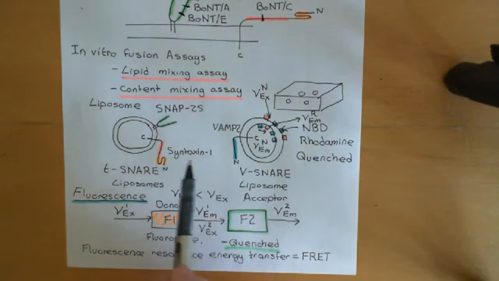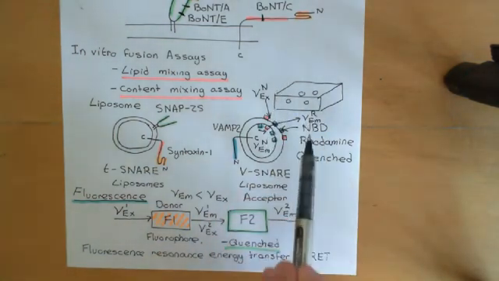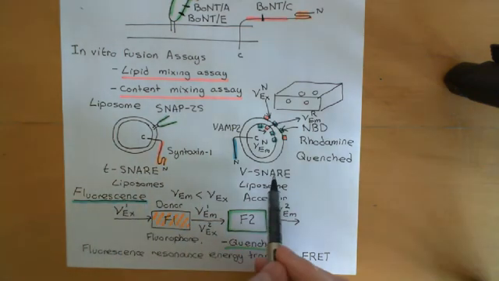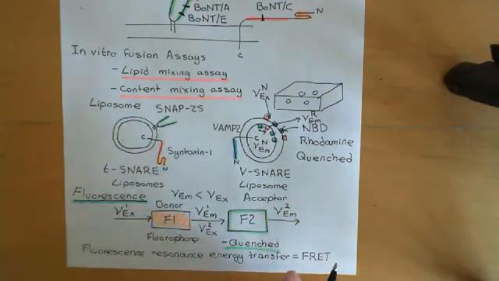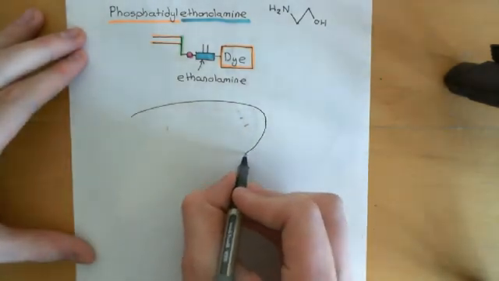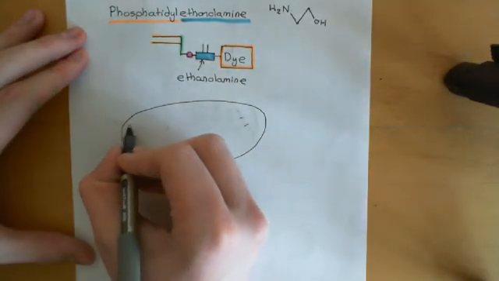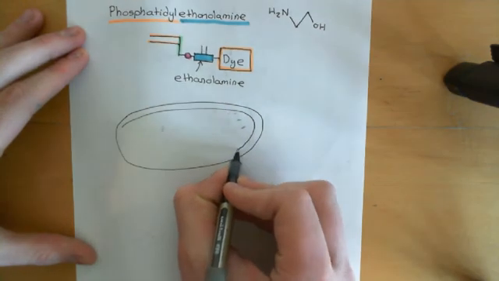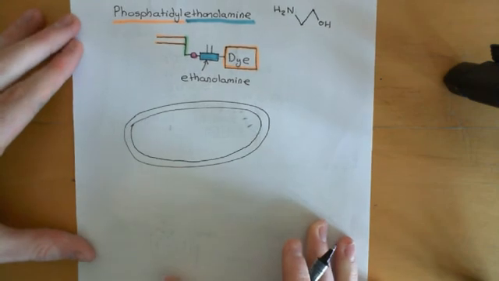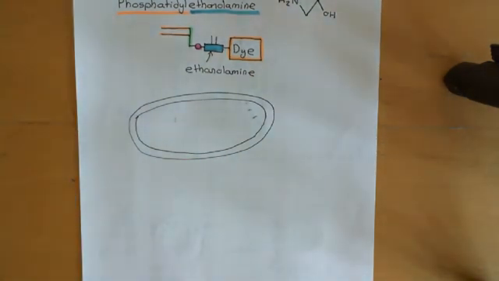and V-snare liposomes together, like so, and this is going to help us to detect when T-snare liposomes and V-snare liposomes fuse, because if a T-snare liposome does indeed fuse with a V-snare liposome, what's going to happen? Now you're going to end up with a much bigger structure, like so. Now remember the T-snare liposomes did not contain our phosphatidylethanolamine molecules with the dye molecules attached.